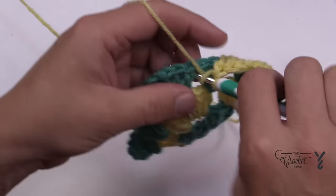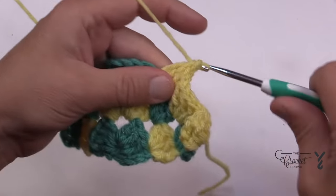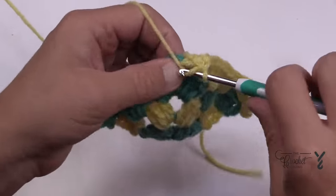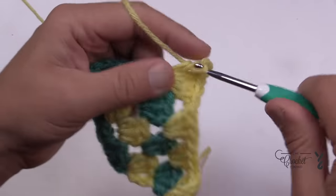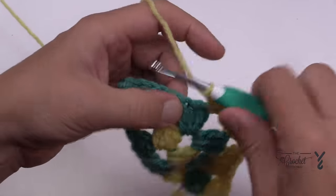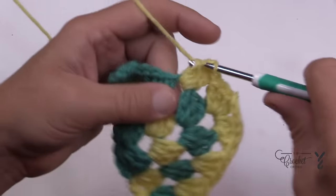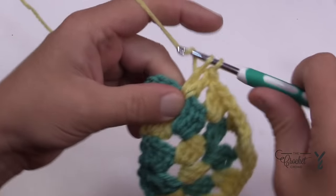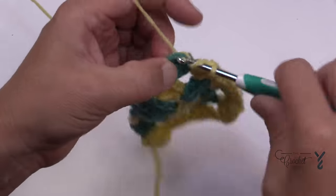Okay, so now next space. And then your corner's next. Your next space is right there. Next space. And then finally at the end in the chain 3, you're going to apply in 3 double crochet.